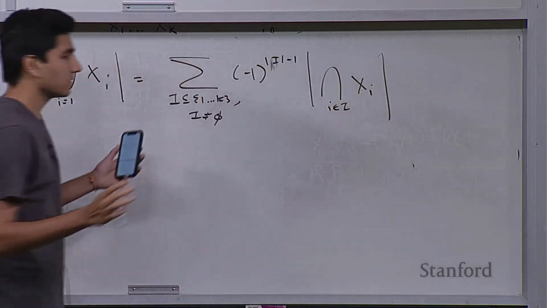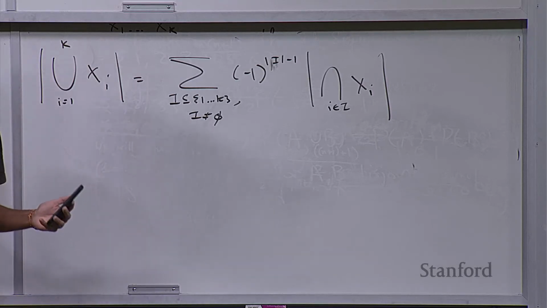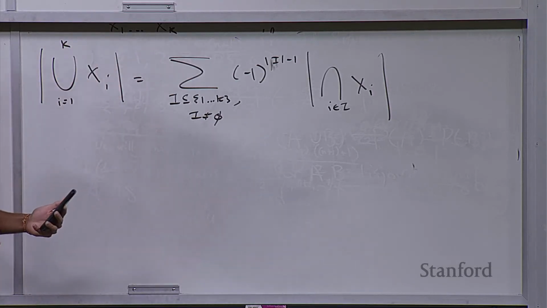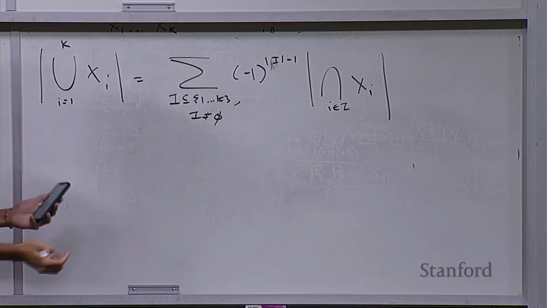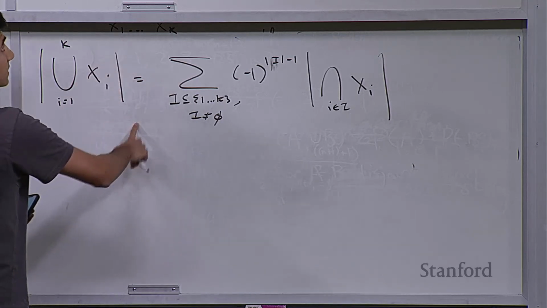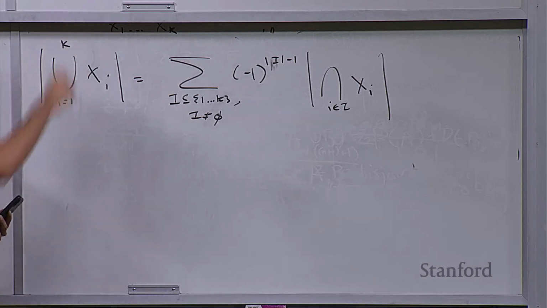So this looks pretty scary. We started off with that and we somehow ended up here. It's definitely non-trivial to get this from this. This is also in the notes, so if you don't understand it immediately, there's a little bit more intuition of how we get here from here. The general idea is we can start pretty simple. If we set k equal to 2 and we look at this, you can pretty much derive for yourself that you basically get the same formula as you would have up there.